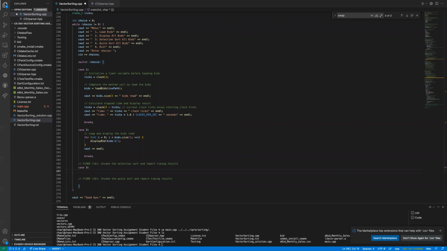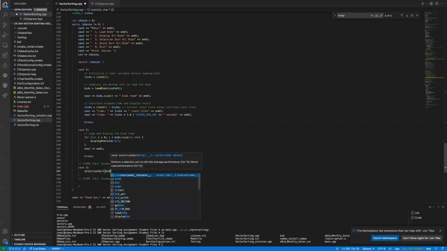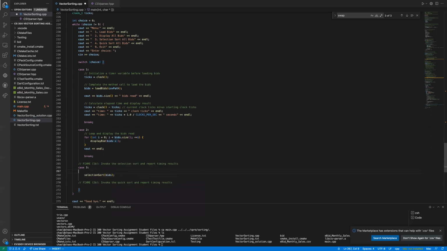Suppose you already implemented selection sort, and you want to call selection sort with your bids. Before you do that, you want to time how long it takes. There is a ticks variable for you. You call the clock function, and then after that, you call the clock function again.